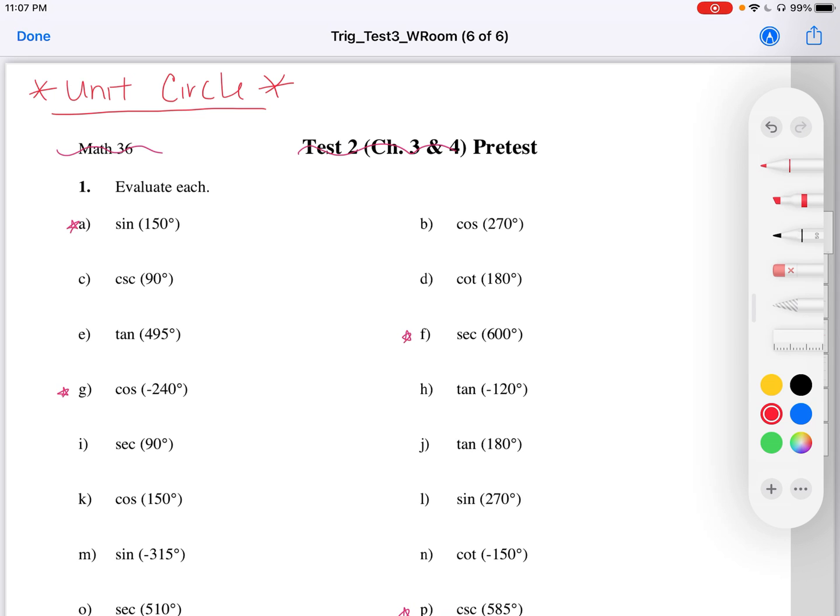All right, to begin, let's start off by doing some problems. For the sake of not making the video too long, I'll only go over some. The first part, and something you'll see a lot, is you're being asked to evaluate. Now this is just as easy as looking at the unit circle. So sine of 150. To figure out sine, we're going to use the fact that the point (x, y) tells us the x is cosine and the y is sine. So we look at a unit circle, we find the number 150, and we see the point negative square root of 3 over 2, comma 1/2. That 1/2 is sine. So our answer is 1/2.